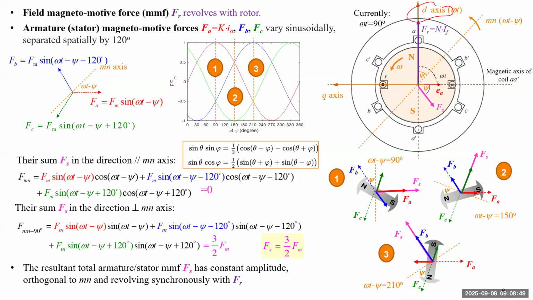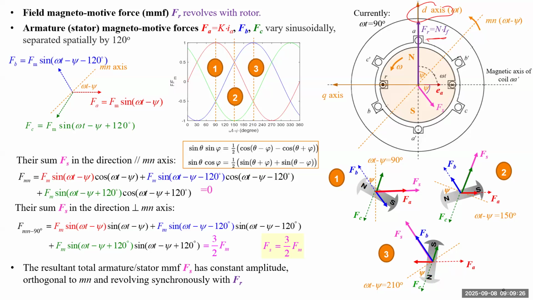So this is the d-axis, which is always in the direction of n. So that is also the direction of the magnetomotive force of the field winding, Fr, because this Fr is always proportional to the field current, and actually equal to the field current multiplied by the number of turns of the field winding. For the stator winding, they don't change, they don't revolve, but they have sinusoidal current under the steady state condition.